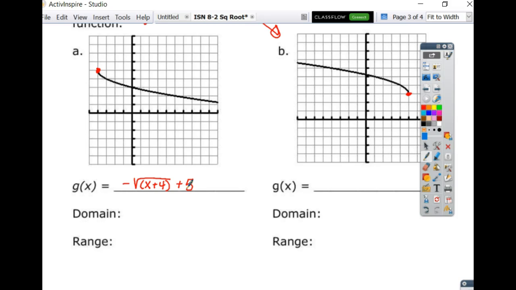But what does change this time? The domain and range have to change. If I go left to right, that doesn't change, so I get -4 to infinity. But from bottom to top this time, the bottom is -infinity and the top is 5. At the bottom, this is the arrow, and that's your -infinity. So this one flipped backwards, so the negative's on the outside. And this one, the negative goes on the inside.